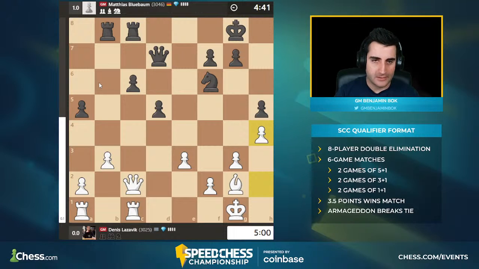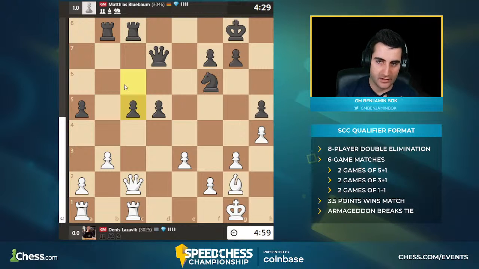So let's see what Bluebaum is going to do here. Yeah, both players are extremely well prepared. As you guys can see here, Dennis Lazavik has not spent a single second up until move 20. So let's see what Bluebaum is going to do here. I mean, I expect a move like c5, and there we have it.